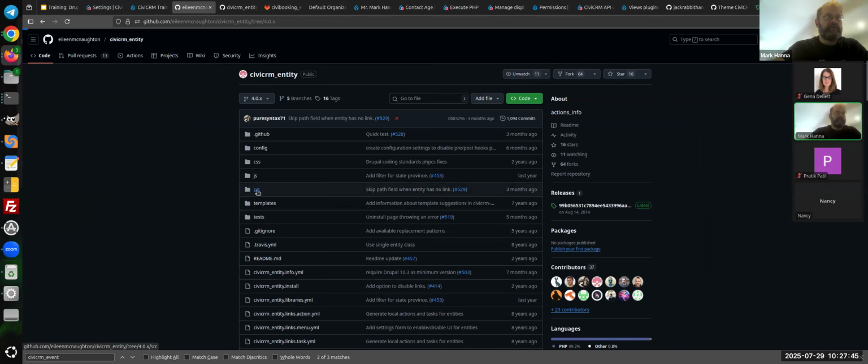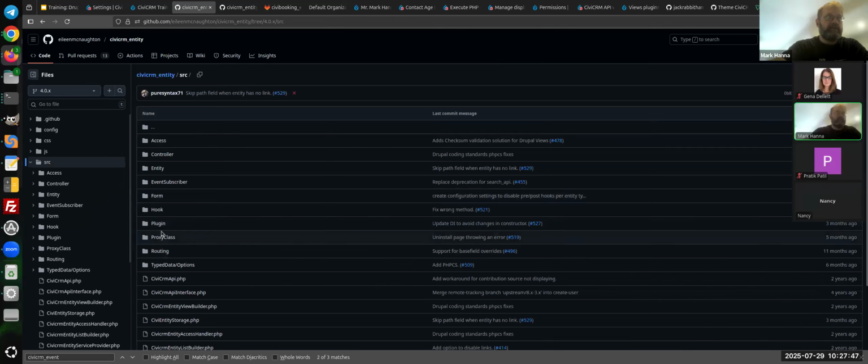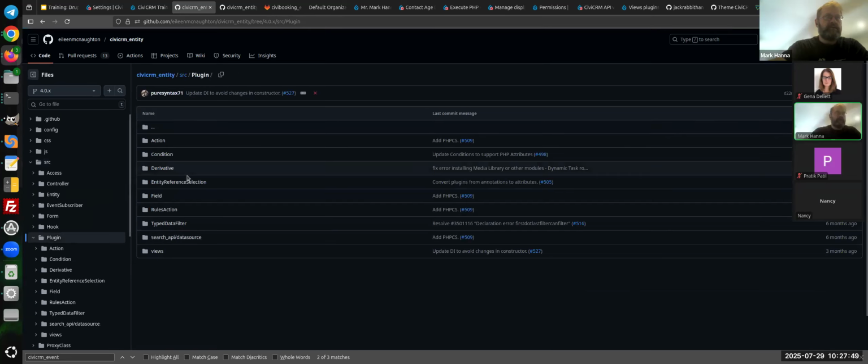If you look under source, there's a plugin directory. These are all different types of plugins used by different scenarios, like where we need plugins for views, search API, rules, field widgets and field formatters, conditions, actions for views bulk operations, and entity reference selection.